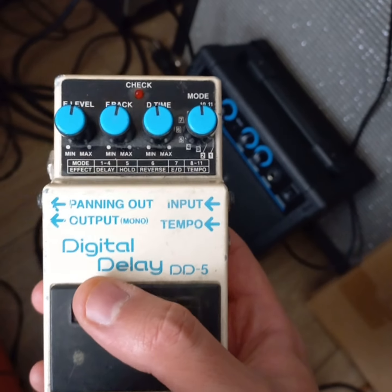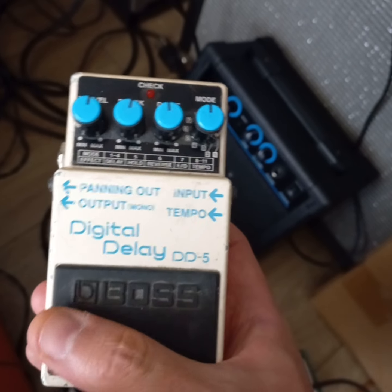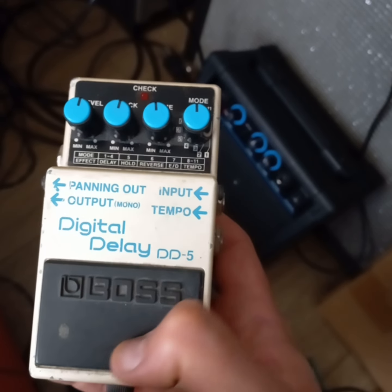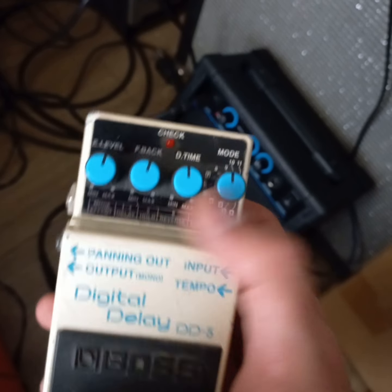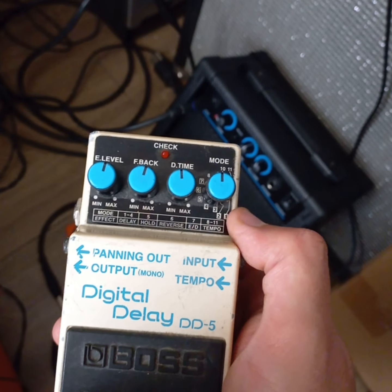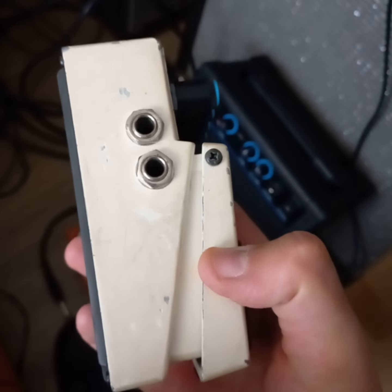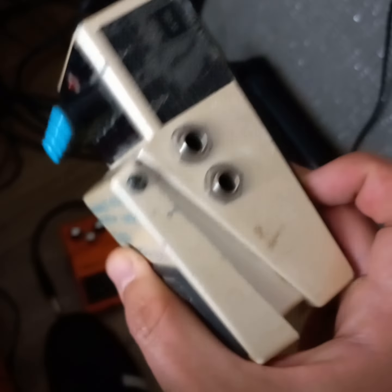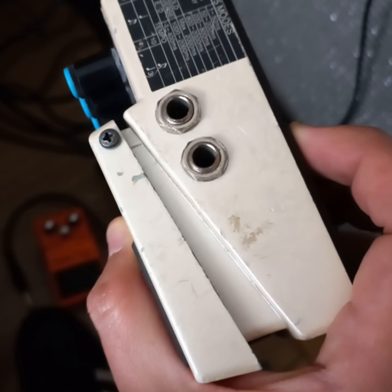This is one of the delay pedals that I own. There's a lot of options on it, a lot of things that you can do with it, but I usually just use the basic slapback delay or reverb. It's a great pedal. I've had it for a long time. It's never failed on me, always live.